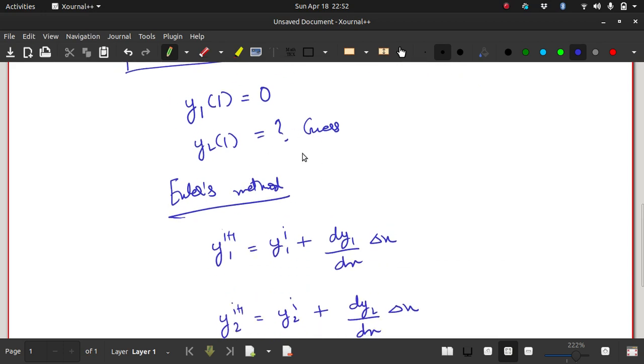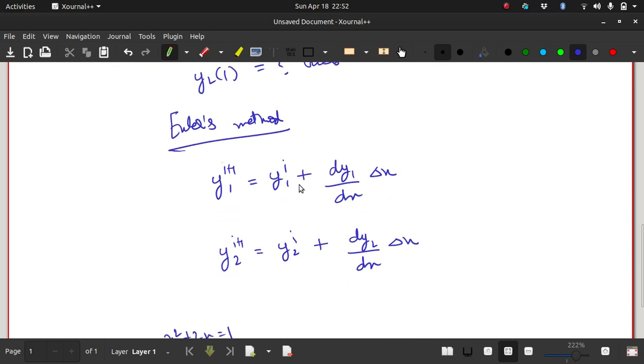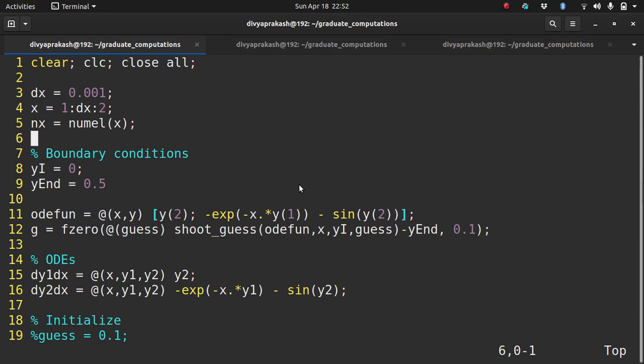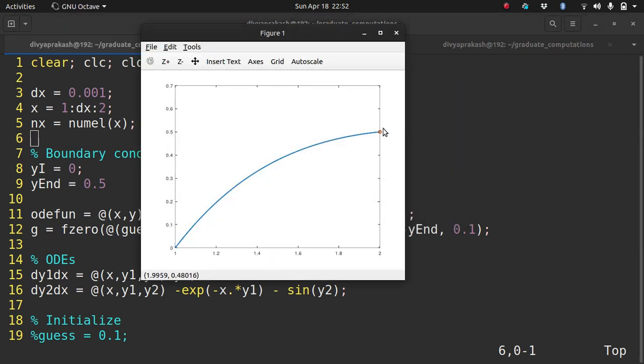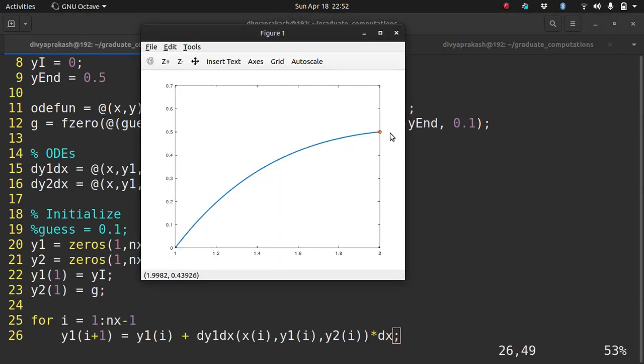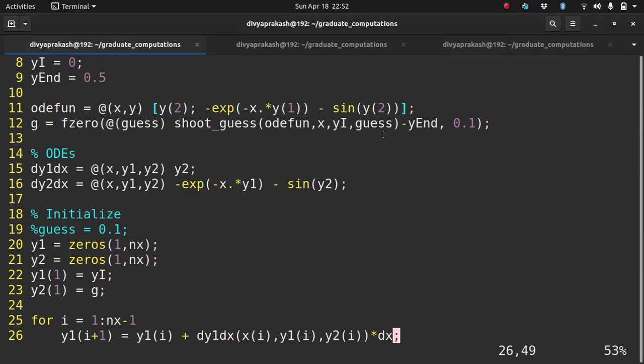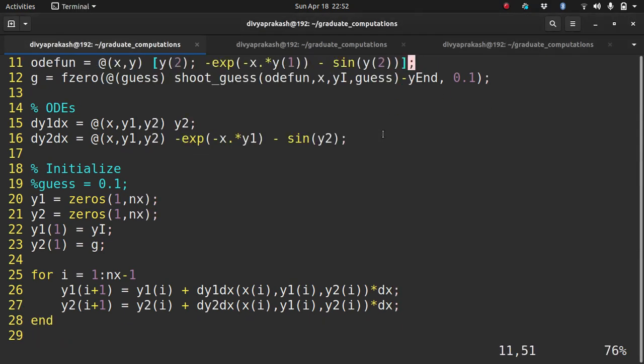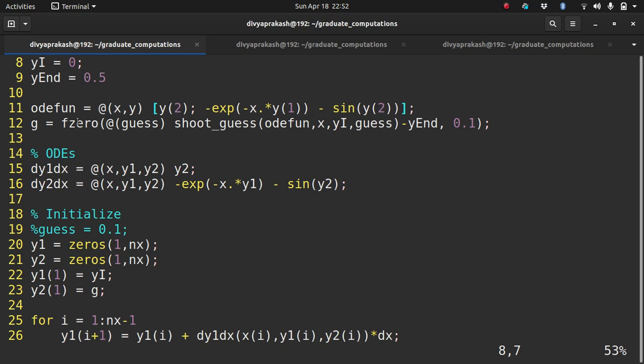So I choose some guess value for it, and by solving the initial value problem, I check if I am able to reach the boundary condition specified by the boundary value problem. So I keep on changing the guess values and plotting it and checking if it is actually equal to this value. But instead of guessing all the time, you can use something called the fzero function in MATLAB or Octave.